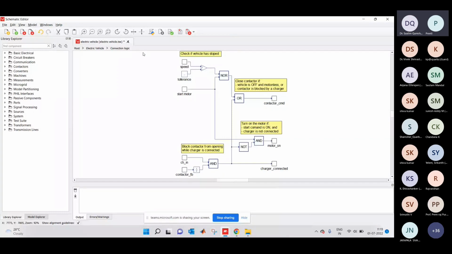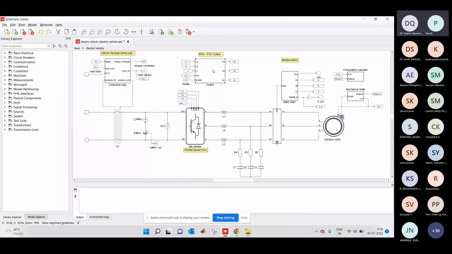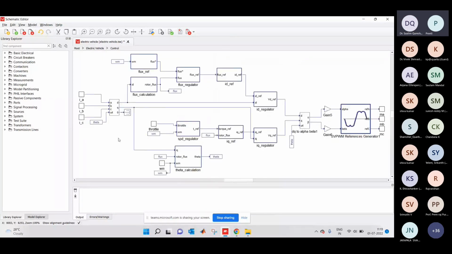If I go back to this control, this is basically the control that is implemented in this example model. For this, the PWM references, these signals MA, MB, and MC, are the signals that are generated by the PCM.